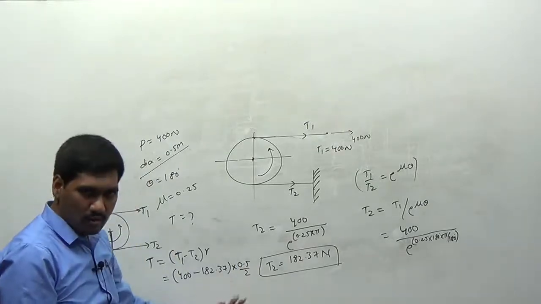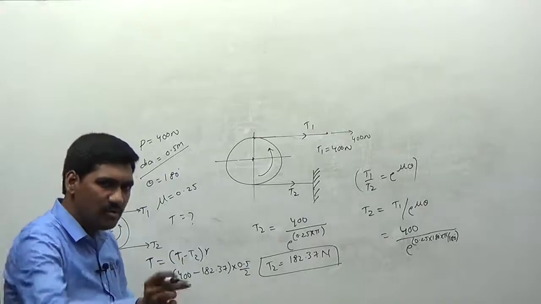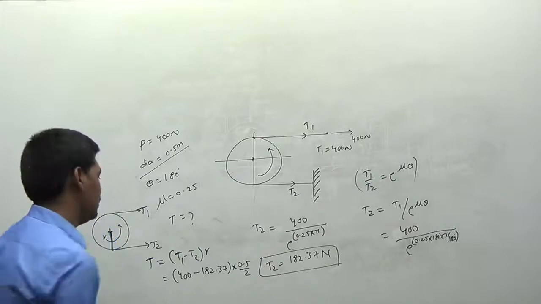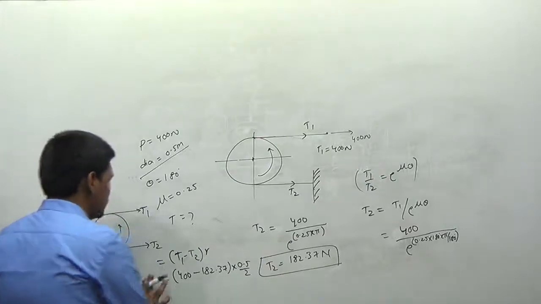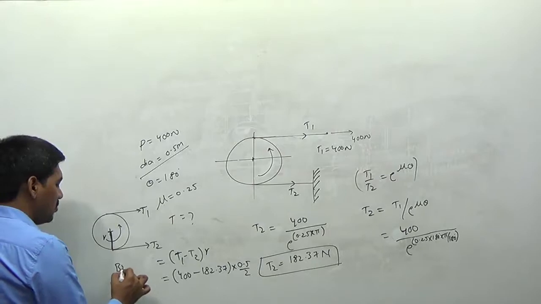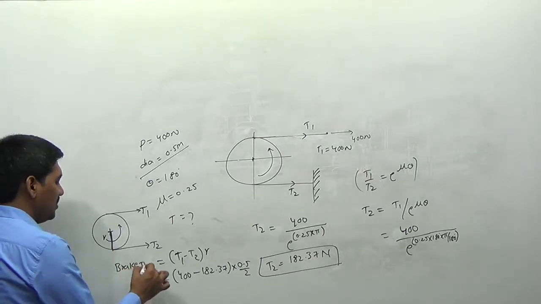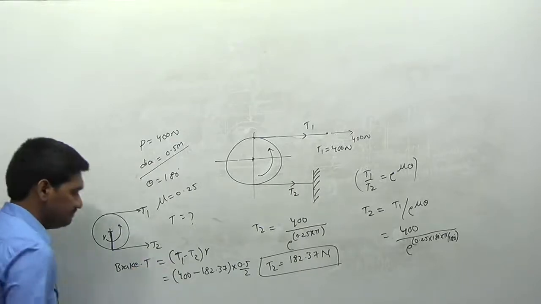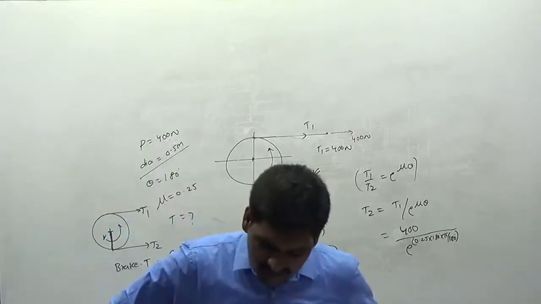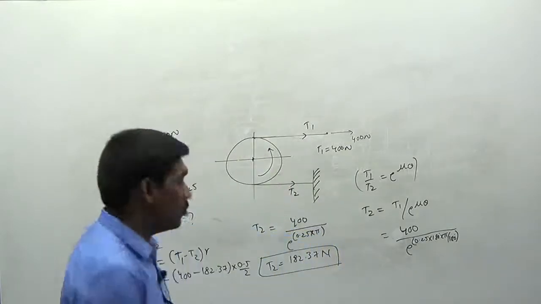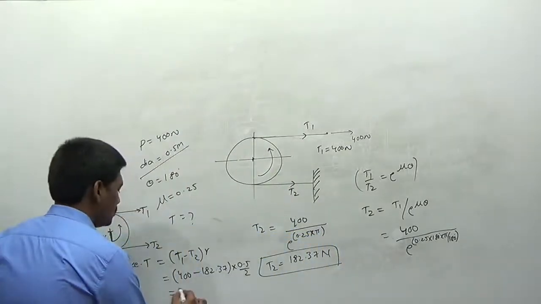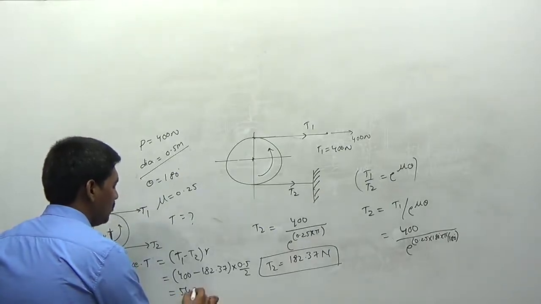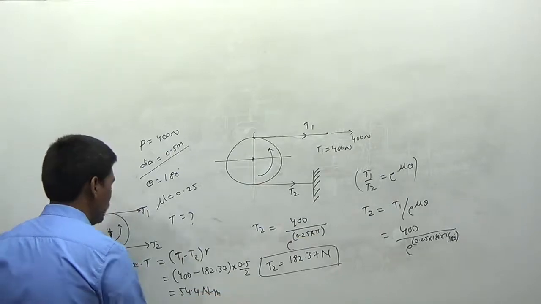If you don't divide by 2, you will be getting some answer, and that answer will also be available in the options, so you will catch that hot cake. So be careful with that. I can say this is the brake torque, because we are stopping the vehicle, we are not accelerating the vehicle here. After substituting all the values, the brake torque is equal to 54.4 Newton meter, because torque is always force into distance. So we are getting Newton into meter only. 54.4 Newton meter is the value.